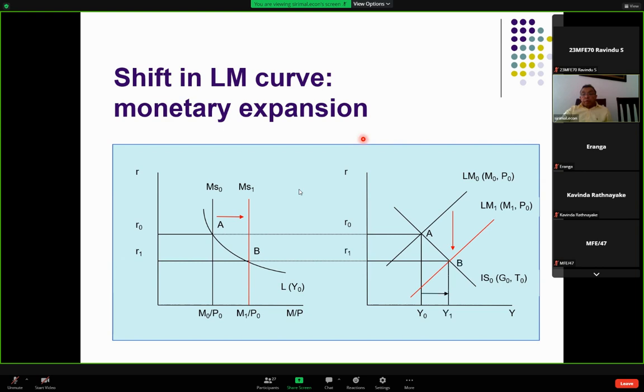So the new equilibrium is at point B. We move in this graph from point A to point B, which means we have improved the income level or accelerated economic growth. The reason is the reduction in interest rate, which will make credit cheaper and investment cheaper, so that more investment in the economy will improve economic growth. Simple, not that complicated like in the earlier case.